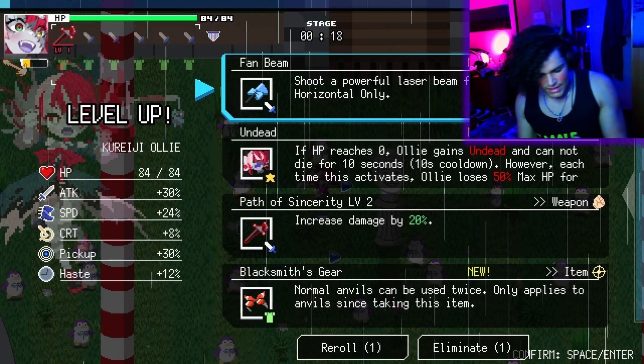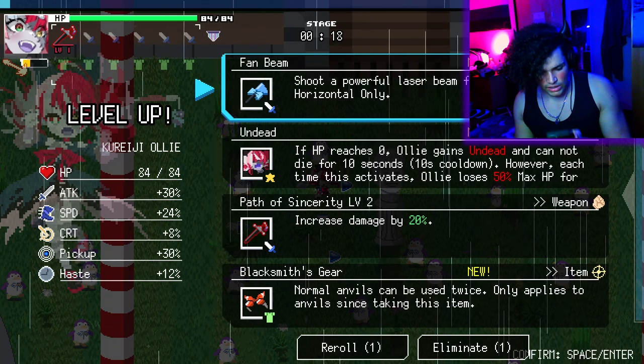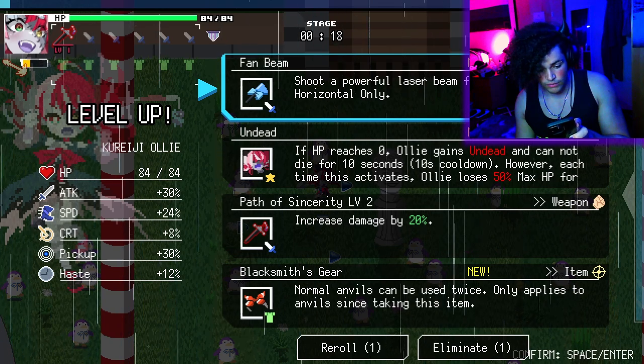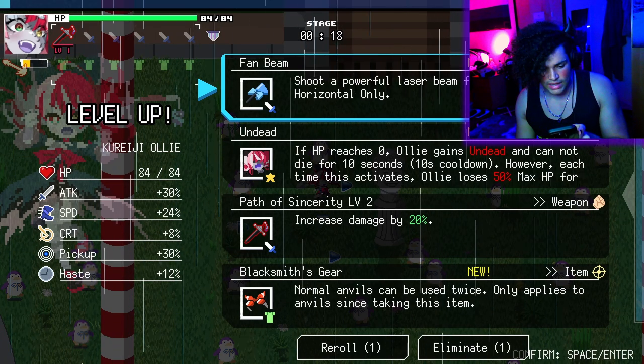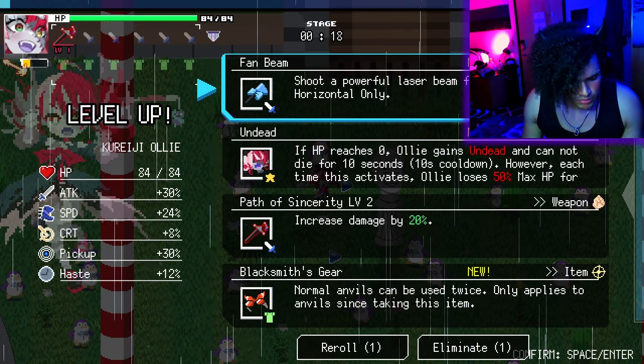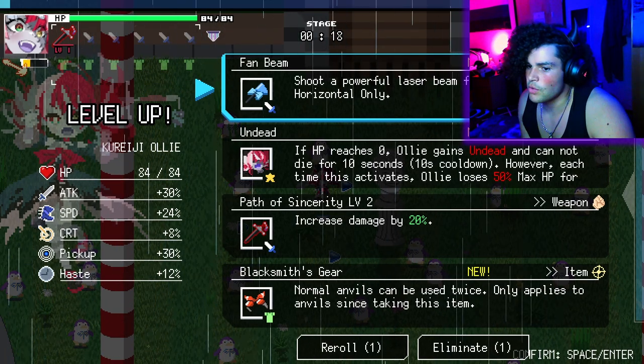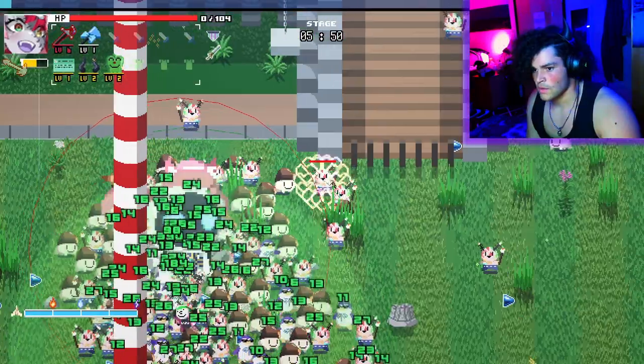I was just looking at some collabs, and it looks like the most powerful weapon in the game, or one of the most powerful weapons, is a collab between Fam Beam and Plug Type Asakoko. So I am going to try and go for that.